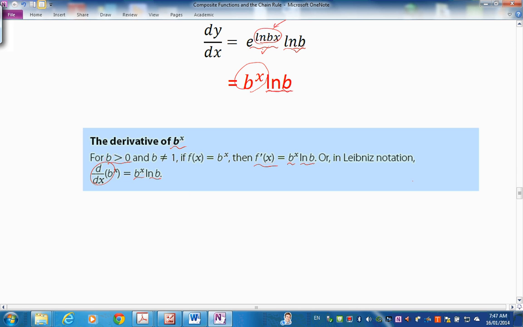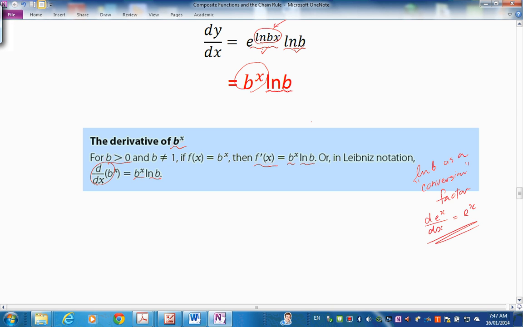I like students to think of ln b as a sort of conversion factor. It's what we need to have in our expression to convert a standard exponential expression, b to the x, a to the x or something, to an e form, because e is the exponential function. So that's the idea. Okay, so that's the winner there.